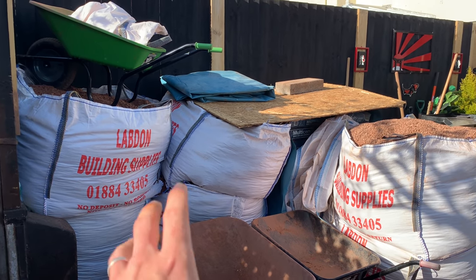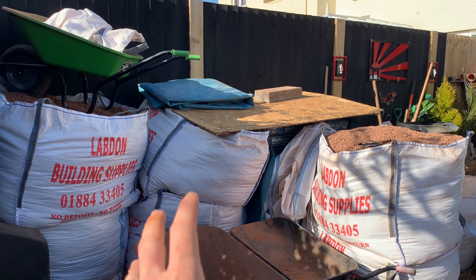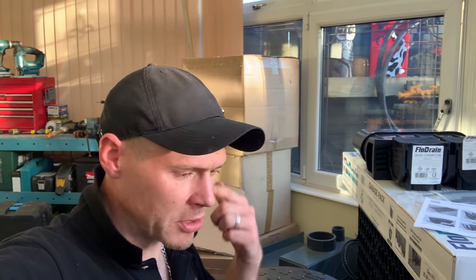It's certainly busy times in the koi house. I've got loads of stuff to show you - loads of bits and pieces I've bought - and I'm just going to run through all of the bits, show you where I got them from. After last night's work I managed to get all of my materials into the back garden - hell of a job, I was out here until pitch black, but I got it done. So right, a lot of you are probably thinking from the last video, how am I going to fix this next problem? I've been doing a little bit of research, I've got an idea, I've got a plan - I'm going to show you what that plan is.